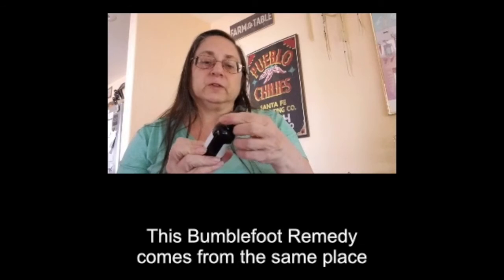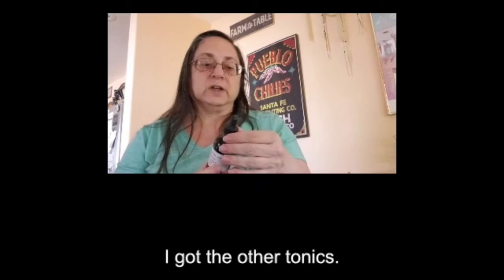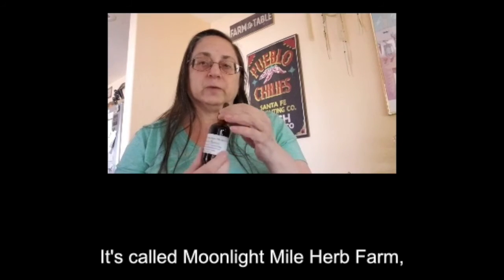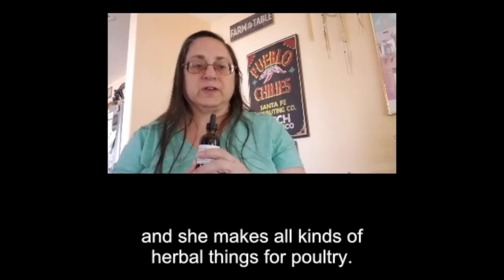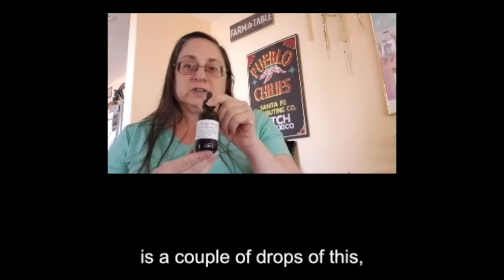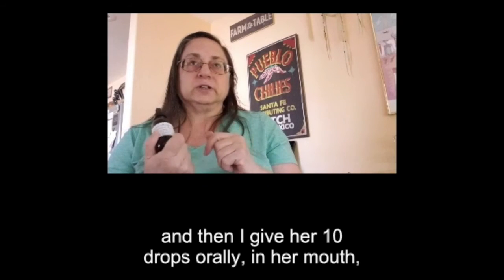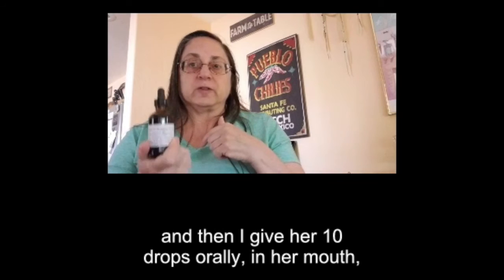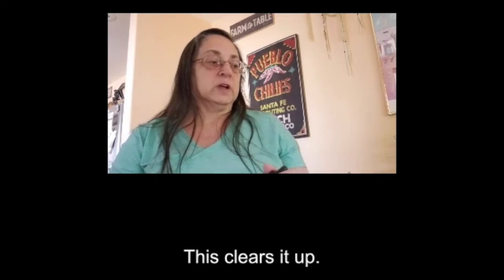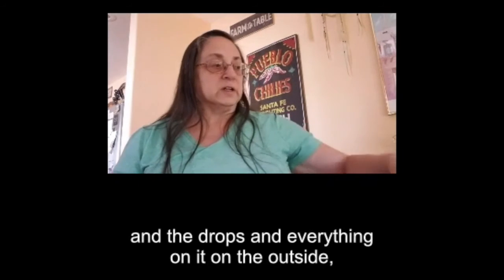This Bumblefoot Remedy comes from the same place I got the other tonics. It's called Moonlight Mile Herb Farm, and she makes all kinds of herbal things for poultry. So then the last thing I put on it is a couple of drops of this, and then I give her 10 drops orally in her mouth, so she gets it from inside and outside. This clears it up.